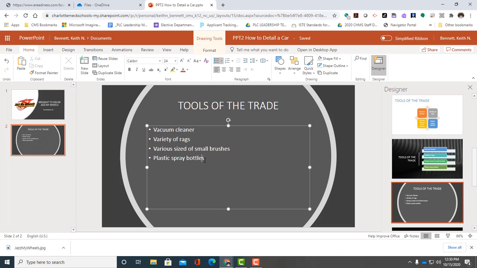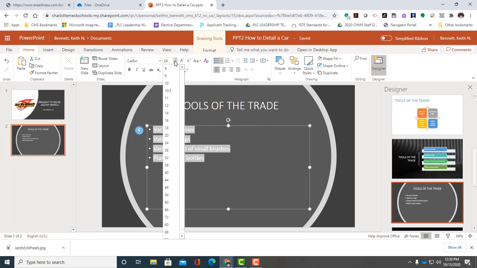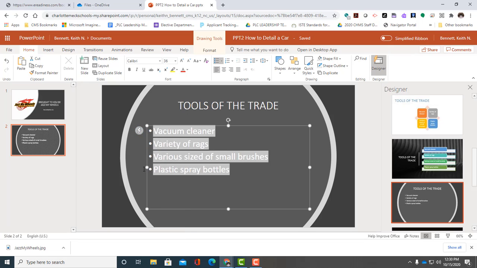And you can still come in here and select this text, and you can make it bigger. Now, one of the things I really haven't talked about yet is if you were giving a presentation to someone about trying to start an auto detailing business, you would want to make sure that the text was big enough to be read. And depending upon a lot of things, including the size and the layout of the room, you want to use a font size. I chose 36 in this particular case.